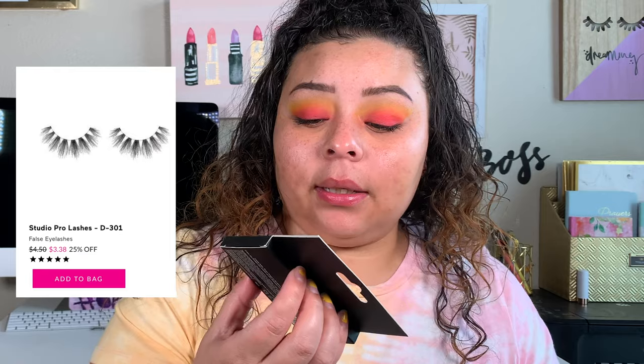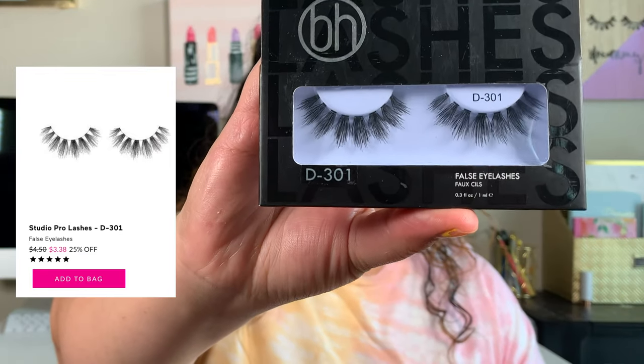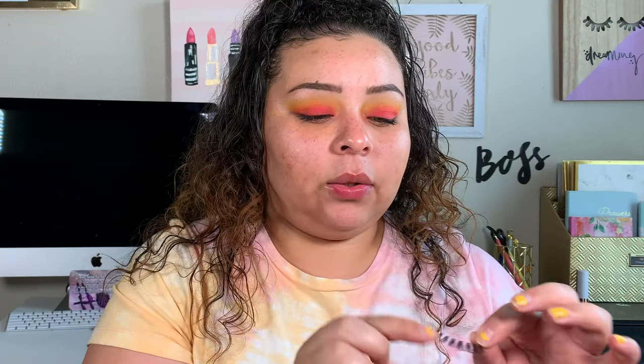All right, you guys, so now that we have mascara on, we are gonna go in and apply some lashes. And I just have these lashes in the style of D301. I could have sworn these had a name, but I guess that they didn't. So I'm gonna measure these and whatnot, and we're gonna get these put on. These look like they're gonna be way too wide for my eyes, like super wide. And I kind of like these because I've never tried a pair of lashes where they flare, like they're more flared in the center and shorter on the outer and the inner corner. So I was like, I'm intrigued. Let's try those.